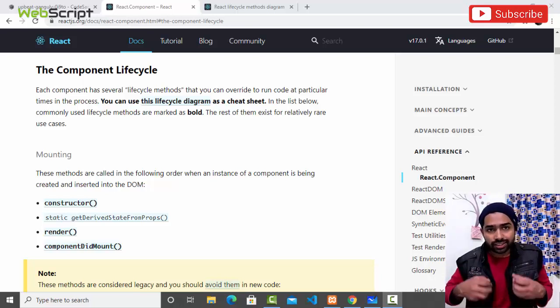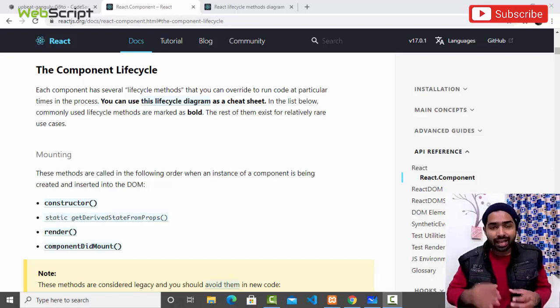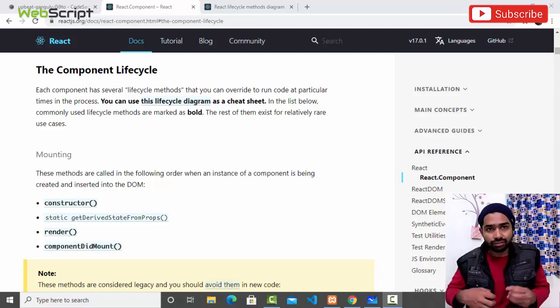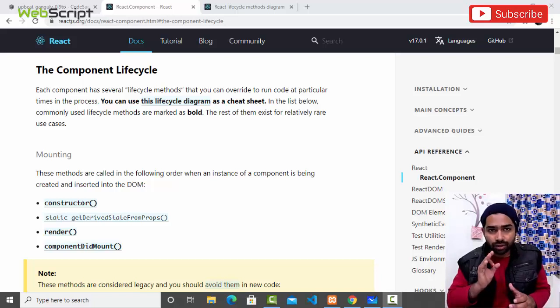if you're going to work on an existing project, then definitely you're going to encounter a lot of class-based components. And it's totally a bad idea to change the existing component into a functional component. The component may have a lot of code and different logic, so you don't need to change it. React lifecycle is always a part of React. It will always be in React and is never going away. So you need to know and learn about the React lifecycle methods.